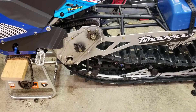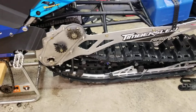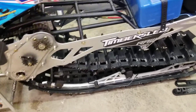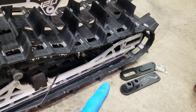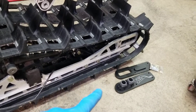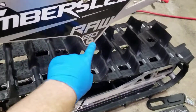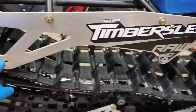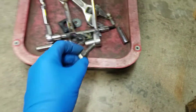If you need to change out a belt on a Timber Sled — this is a RAW, which is the same as a Mountain Horse — it's pretty easy. You just have to loosen up your rear axle and slide the axle out, get the tension off first, and then you loosen up the four bolts. There's two on each side.